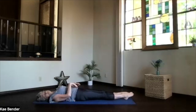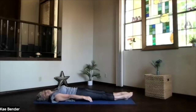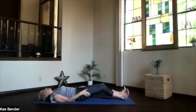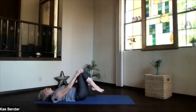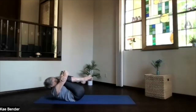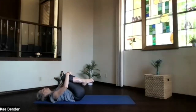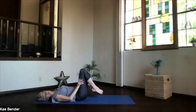And as you breathe and stretch, when you're ready for that final yoga hug of appreciation, bring your sitting bones to the heels and your heels toward your hips. Draw your knees up toward your heart. Wrap your arms around. Give yourself that appreciative yoga hug. Let your body know you appreciate its yoga work today, the work your body does for you every day.